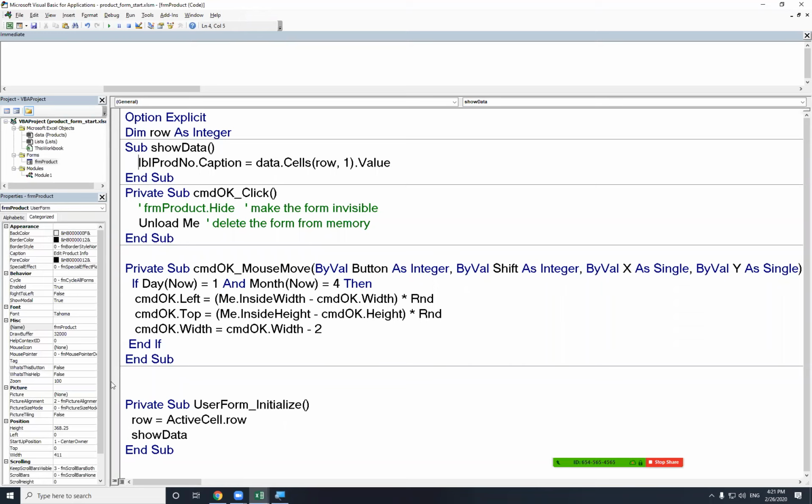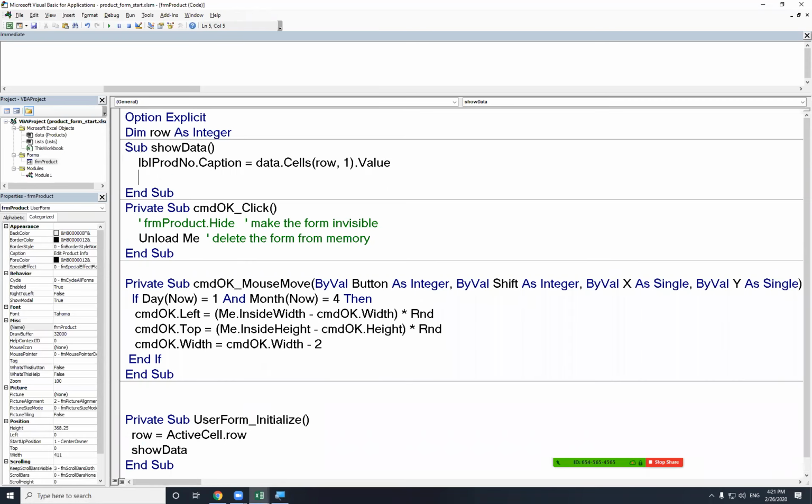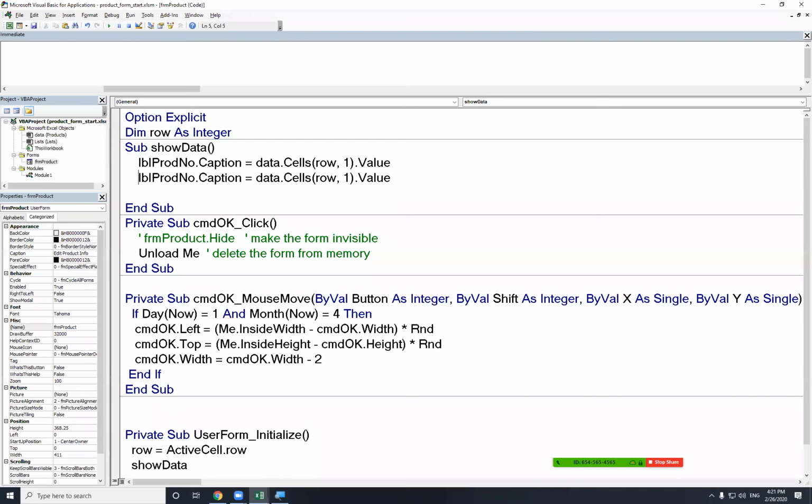So we really haven't changed anything yet. We used to have a line here that was in my initialize, and now we've put it in its own sub-procedure and we're calling it from initialize. Right? Logically it's all the same. I just want my show data here where I can get to it, because this is going to get pretty big and pretty complicated.